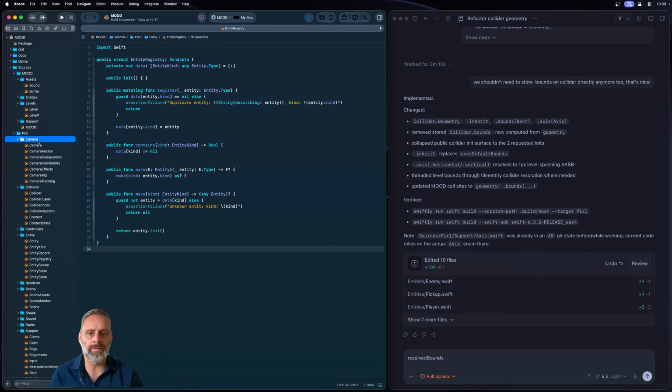Different levels might even want different types of cameras, or later at some point it would be cool to do a split view multiplayer. I would imagine the right way to do that, because you want one gameplay, would be that you have two side-by-side cameras viewing the same scene from different perspectives.